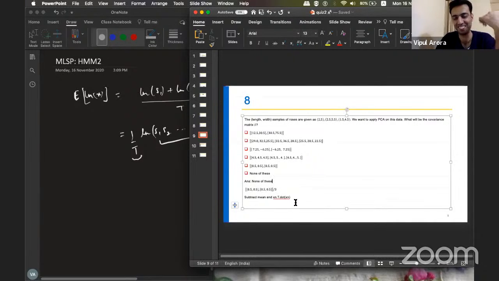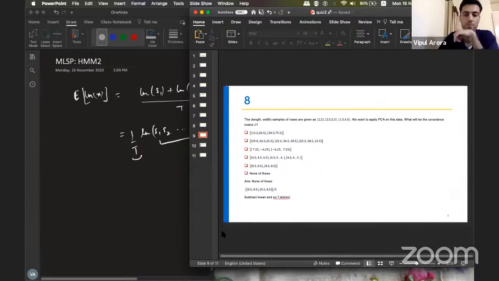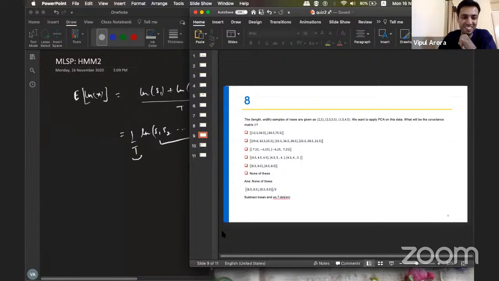So this is a solution which I prepared. I think none of these is the correct answer, because I also missed the 1/3 factor. But I think the right answer should be none of these. So all those who have marked it as none of these will get full marks. But sir, I did not see the 1/3 part, and my answer was also matching 0.5, 0.5 like that. So was it wrong? Now it is wrong because we have to divide by n also.